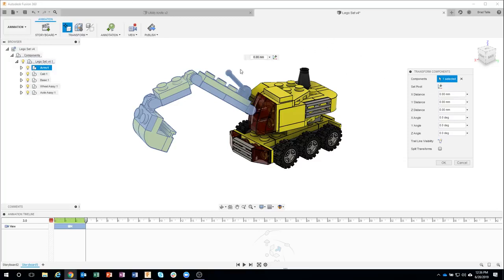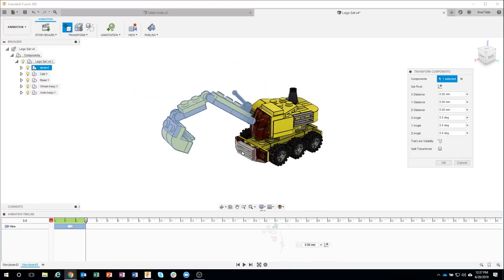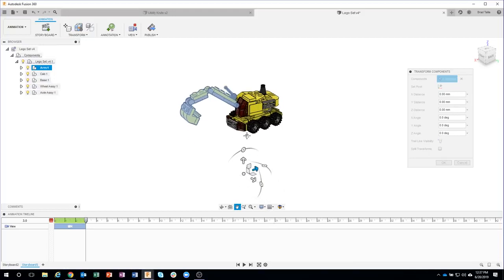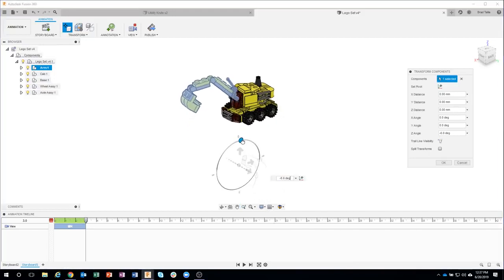Now it's asking for a pivot. This is where I was talking about earlier, it doesn't have any joints. It doesn't know where to pivot. And you'll notice I don't even have, well, I guess I have my triad way down here. But if I were to start to rotate, you'll see that that does not make sense. So I have to do a little bit of manual labor here.